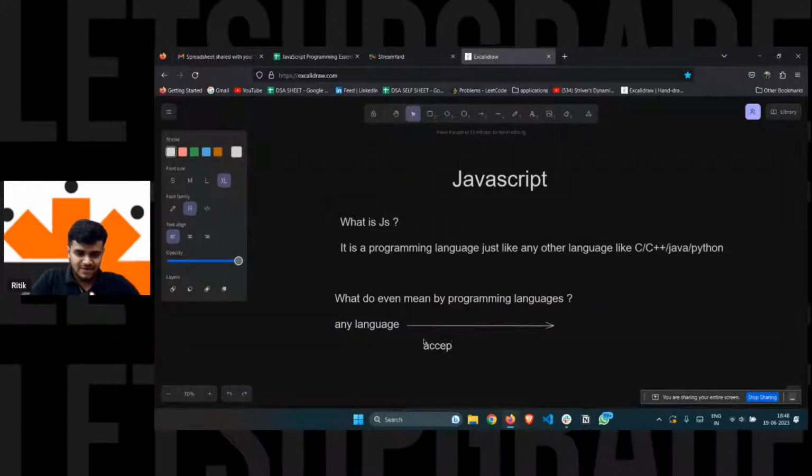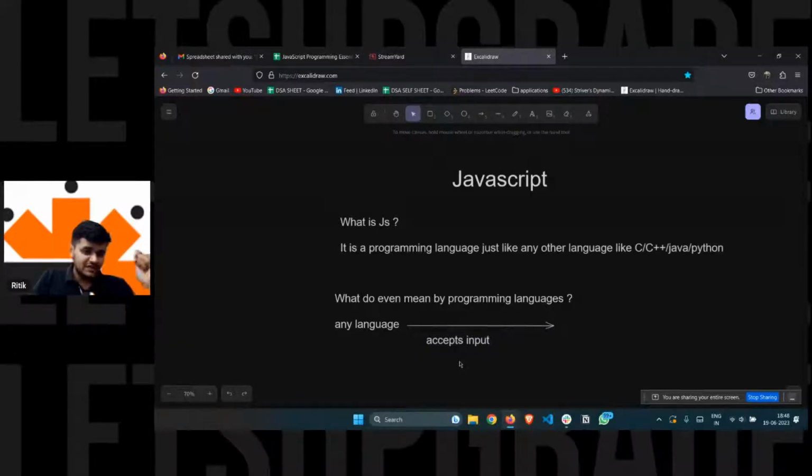So if I have a language and it is accepting input, let's suppose I want to calculate the sum of two variables. For calculating the sum of two variables, I need those two variables. I need to read those two variables, right? How do I read those two variables? That is with the use of accepting an input. If I'm not able to accept any input from the user, then those languages are not called programming languages.